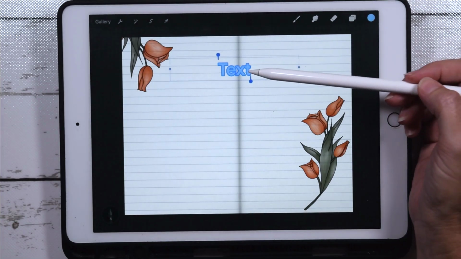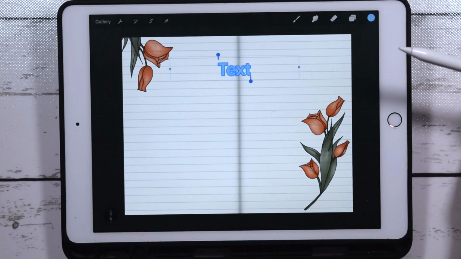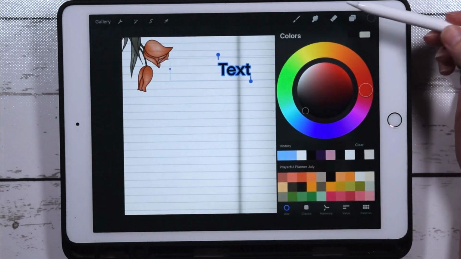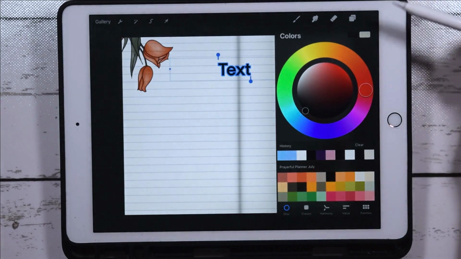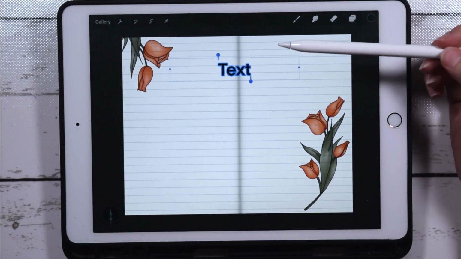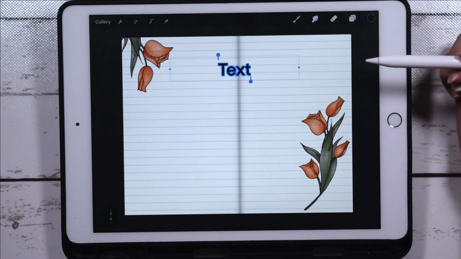This is going to default to the color that you already have chosen up here in the corner, so make sure you have the color that you want chosen. We're going to go with black, and you can see it automatically changes when I change the color. That's a new thing, and it's super helpful because before you had to do some other things and it was kind of a pain.